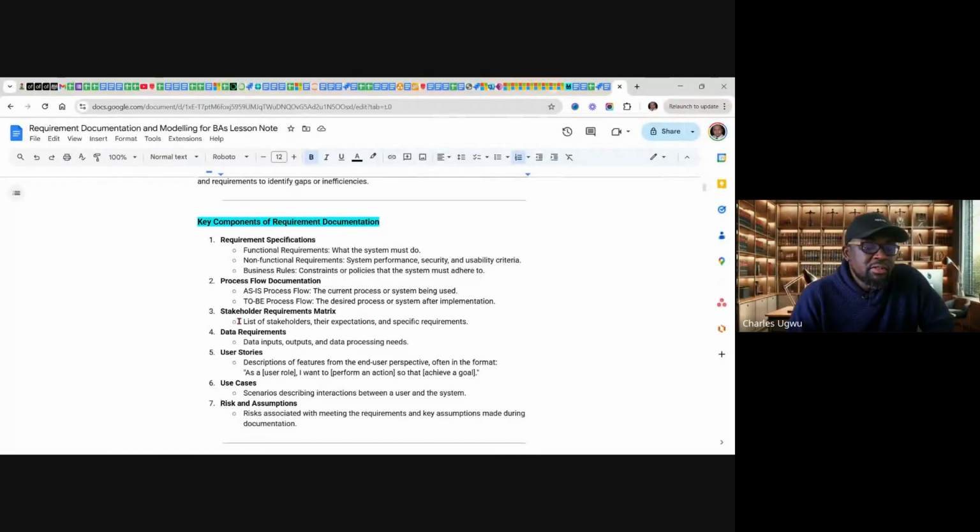Then we have stakeholder requirement metrics, list of stakeholders, their expectation and specific requirements. You talk to so many stakeholders. If you go back to our lesson notes for yesterday, that is important to read. You will see that every stakeholder has their expectations.